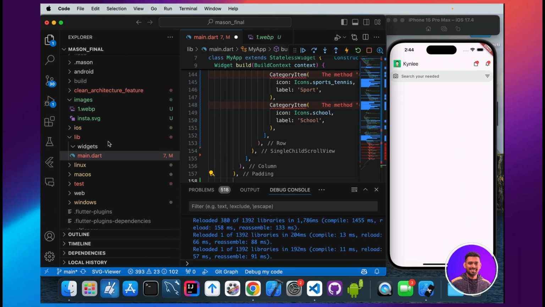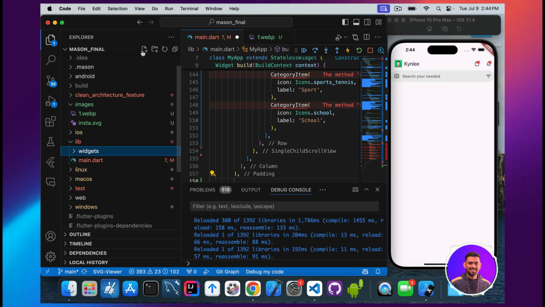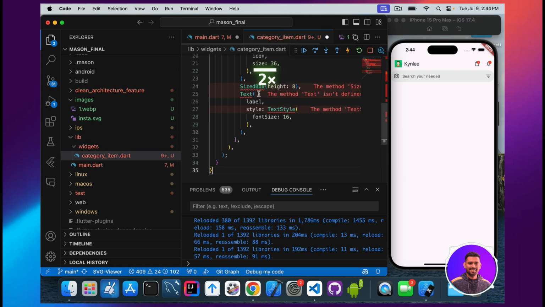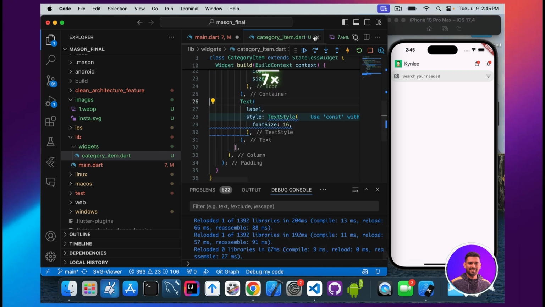I'm gonna copy that. What I'm gonna do is add a new file, and I do have a widgets folder here, and I'm gonna say category item.dart. I'm gonna paste it right over here and import material.dart. Errors there fixed.